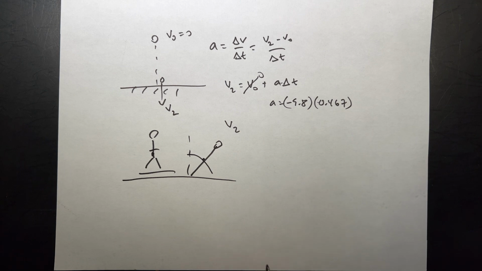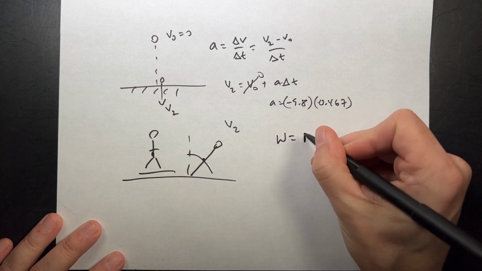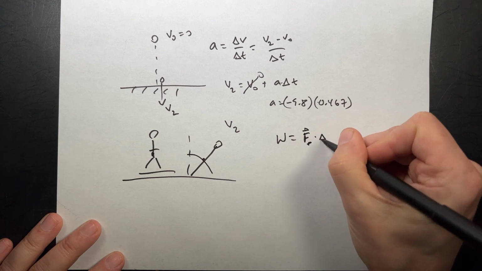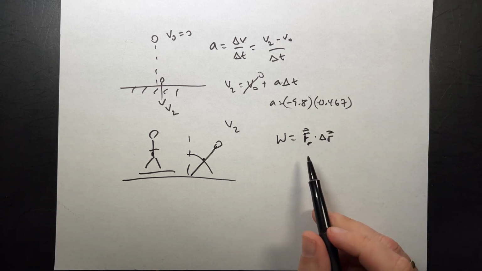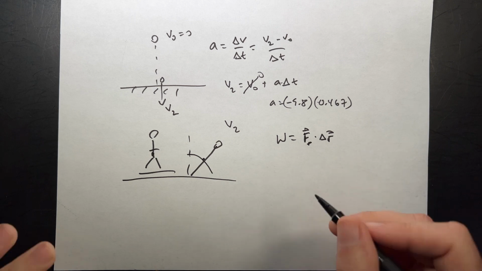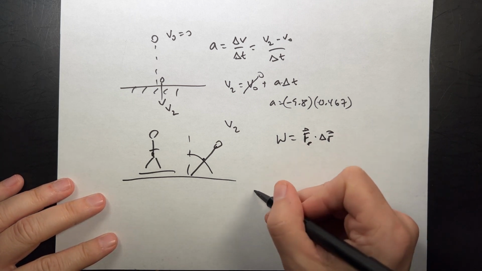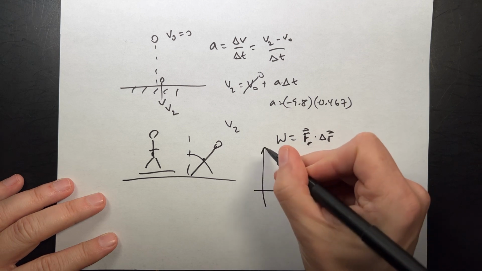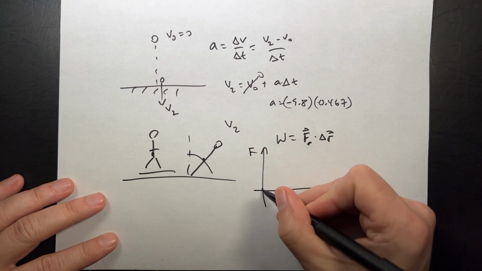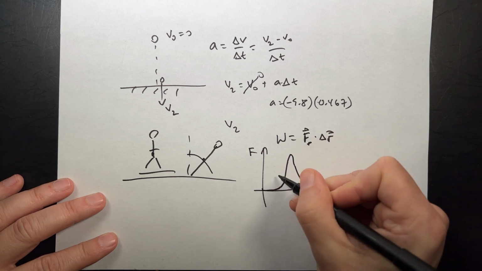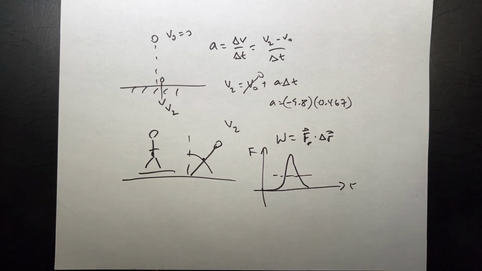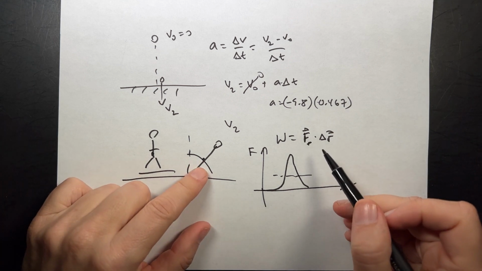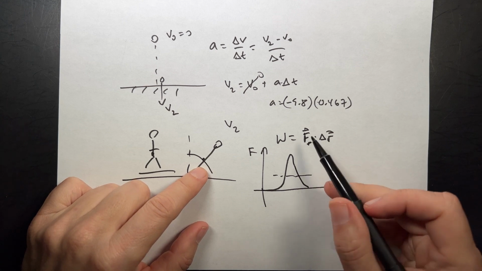The other important thing is this work equals F dot delta R. We calculated that. That assumes the force is constant, and it's not going to be constant. In fact, suppose you plotted the impact force as a function of time. It's probably going to look like this. And so this is the average, but it could peak a little bit higher, or quite a bit higher, depending on the kind of contact. These calculations of impact forces are very, very difficult. They're very difficult because we often don't know the distance. We don't know the kind of impact force.